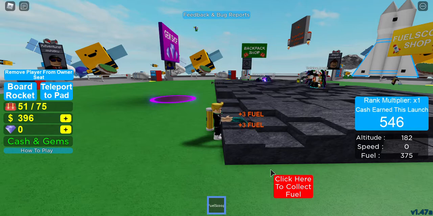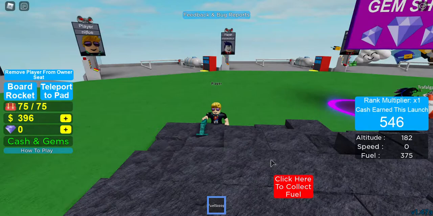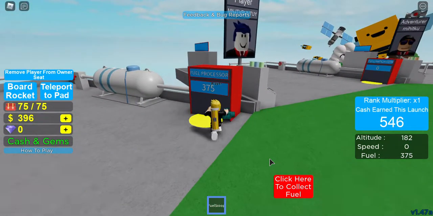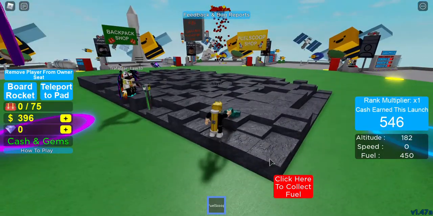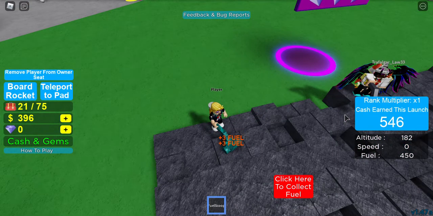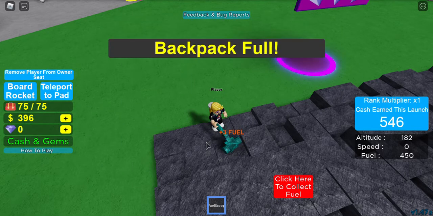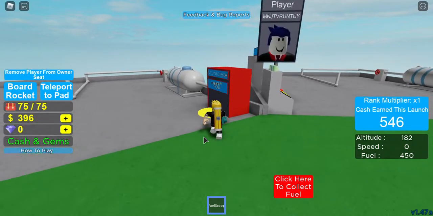We're almost done, we just need like 200 more to get a better backpack. I don't know why, okay. Yeah. Let's go and put some more fuel. Let's get to the clouds one. Yeah, let's get to like 500 or 600 something. Man, look at those guys. Nice. Let's get to like 600, 700 something. Yeah, I think this is enough.